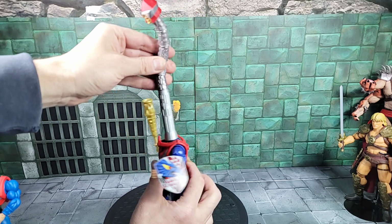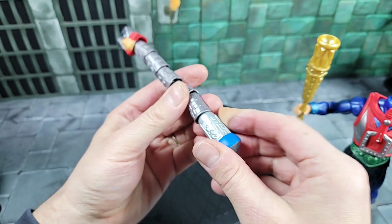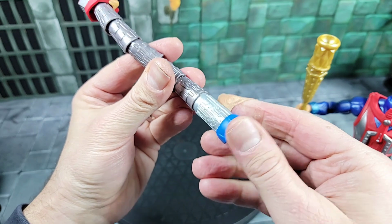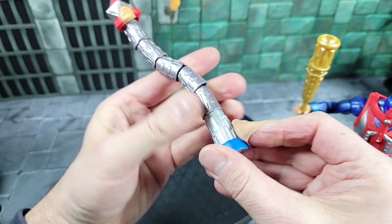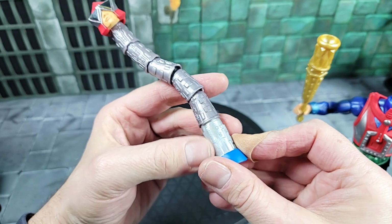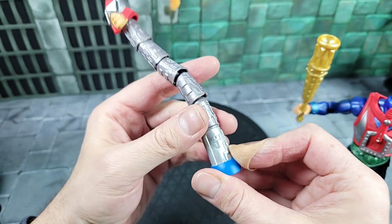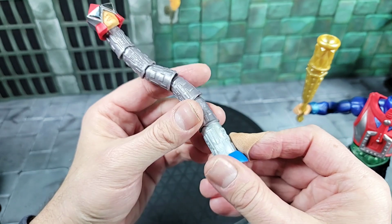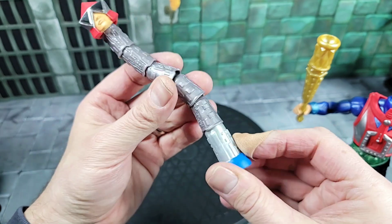Totally possible. And now bringing in the Origins neck piece, so you can see how easy that snaps into these, and they work perfectly. As I already mentioned, the blue collar is a little off, not a big deal. And this too, it's a different silver from these pieces. So if you want to paint this or something like that, you know, use this piece on here, but it makes more sense just to get more of these pieces with other Mekaneck figures down the road.